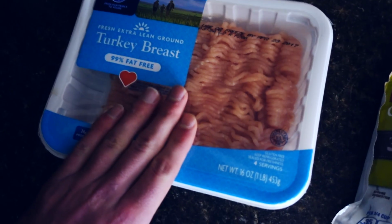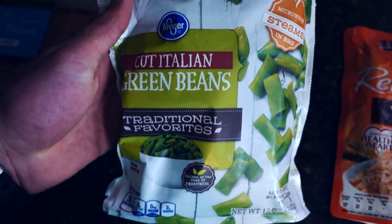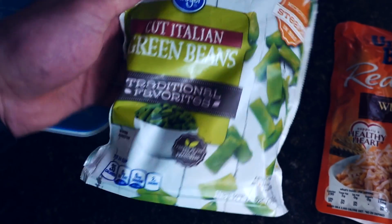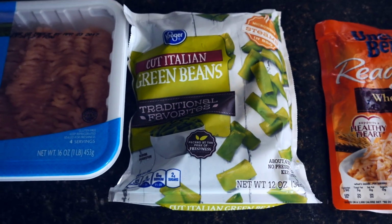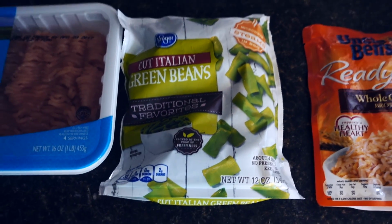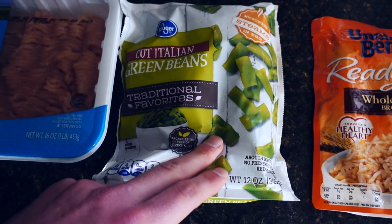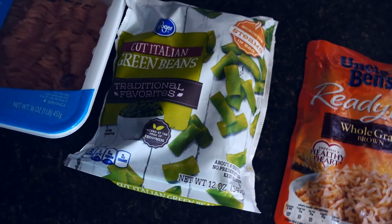So we'll be using one package of this, and then moving on, we need to make sure we get our micronutrients, our veggies, and our fiber in. So we will be doing one whole packet of Italian green beans. You can do broccoli, asparagus, zucchini, really just any green vegetable, guys. You just want to make sure we're hitting those micronutrient goals and those fiber goals. This also helps with keeping you full while you're on a cut. The more micronutrient rich your diet is, the better your metabolism is going to respond to it. The more fat you're going to burn, the more muscle you're going to ultimately put on.